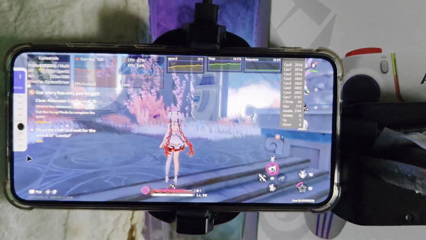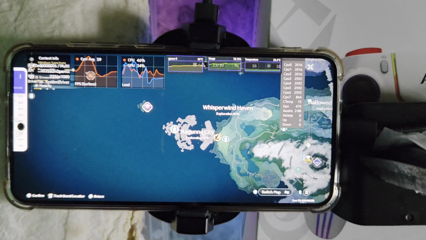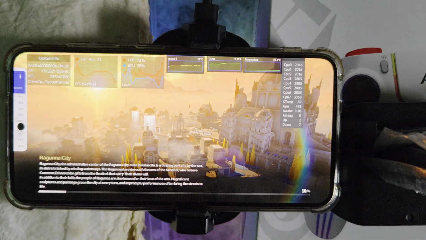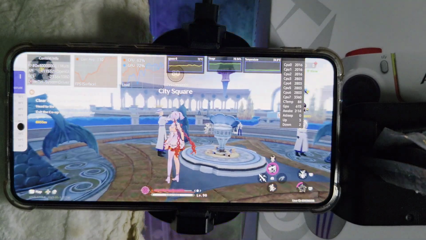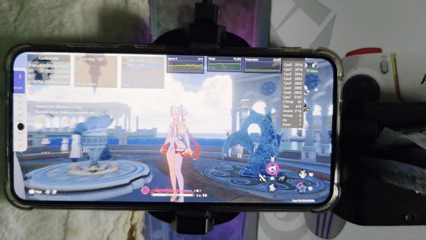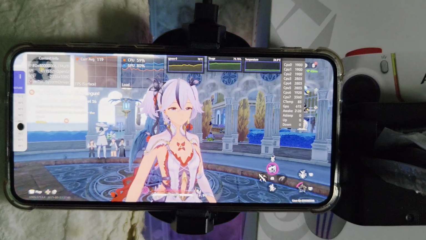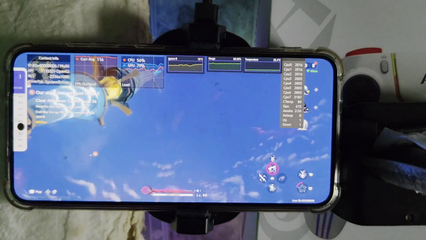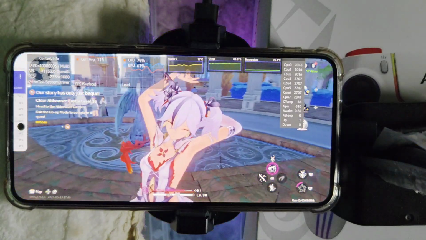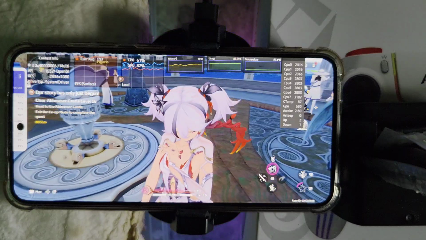So, here we are in the game, on OpenGL obviously. Let me go to the main area first, because I usually start on the main area. So we're getting 100 plus FPS, 120 FPS. However, it is not really stable, and to be honest, I did not expect stable FPS, because officially the 8 Gen 2 does not have this option enabled for this game.